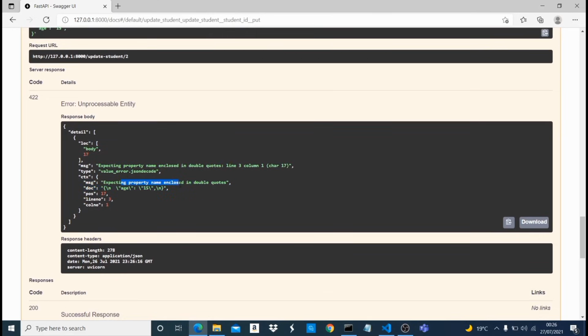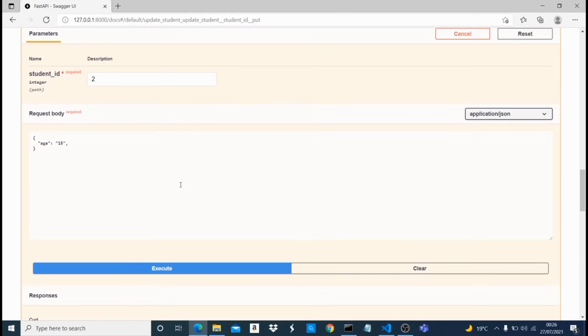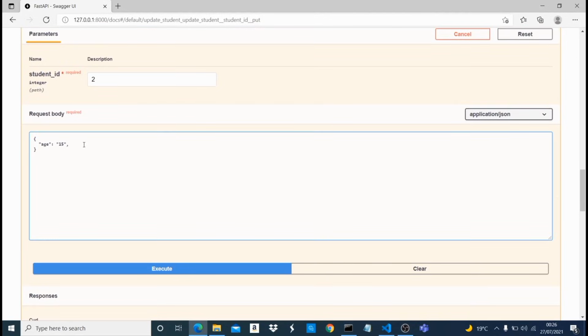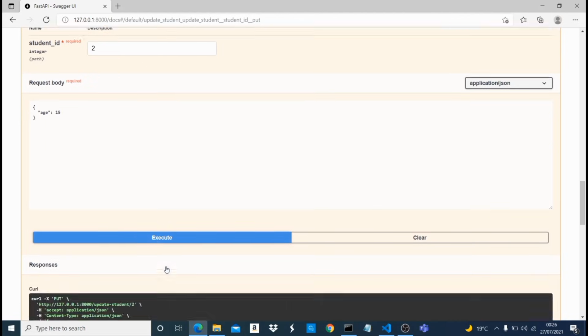Okay, this gives us an error. Enclose in double quotes. So let's see. Now let me tell you where the error is from. If you don't have anything after it, like you don't have another value right here or something, just remove this comma. So we don't need this actually. We should not need that because it's an integer. So make sure you don't have a comma at the end if there's nothing after it. So now let's hit execute.